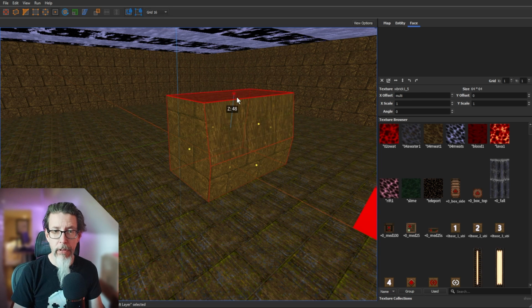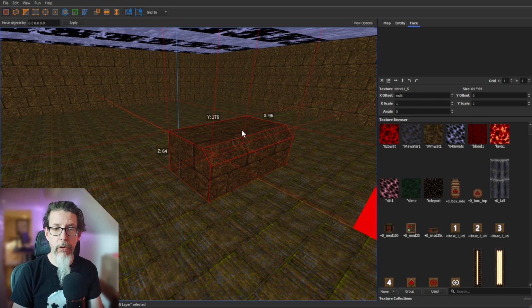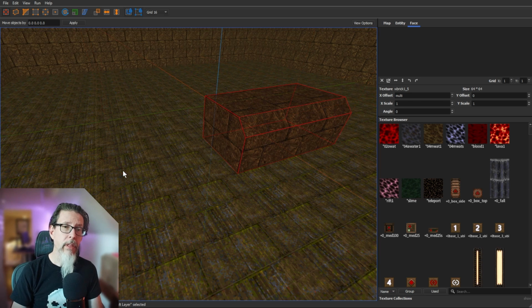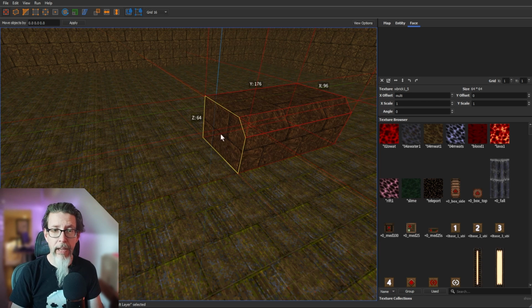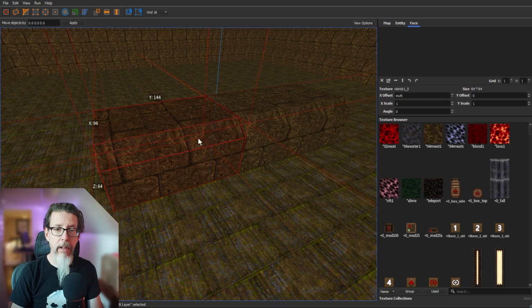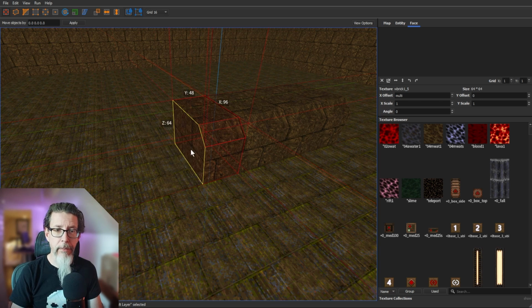You can go into face mode if you just want to drag the face. You do have those levels of control. But the more fun options are, let's say that I want to extrude off the end of this brush. Not just resize the brush, but actually make another brush. Well, I can do an extrusion off the end. And beautiful, that worked great.